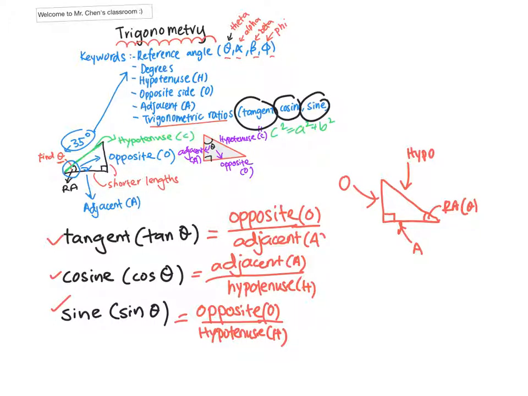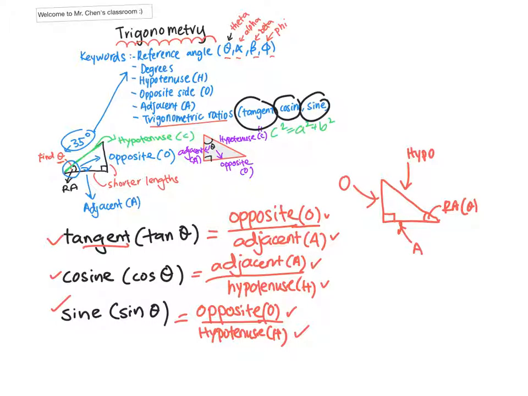Okay, so literally for tangent, you are trying to find the ratio between the opposite and adjacent, by dividing the two lengths. That's it. And for cosine, you're comparing the length, how much it differs from the hypotenuse, which is adjacent divided by hypotenuse. And for sine, you're comparing between opposite and hypotenuse.